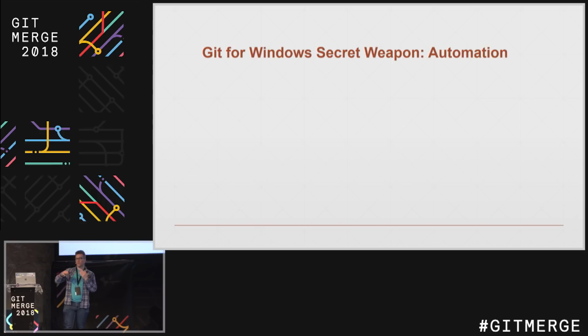So for the first 10 years of Git for Windows, almost 10 years of my involvement in Git, I did this as a hobby. Since 2015, I work at Microsoft, and we have this cloud that I now have fantastic access to, and I use this. So for automation, I use Azure. I use the build agents and VSTS.